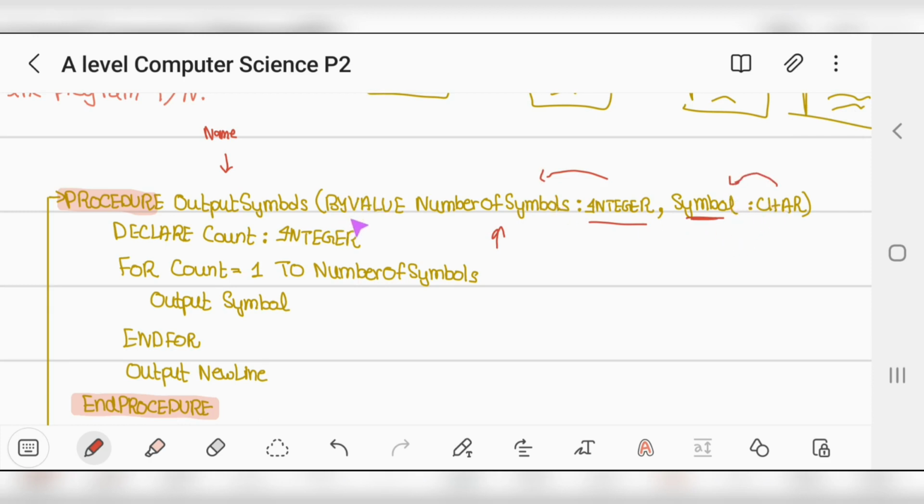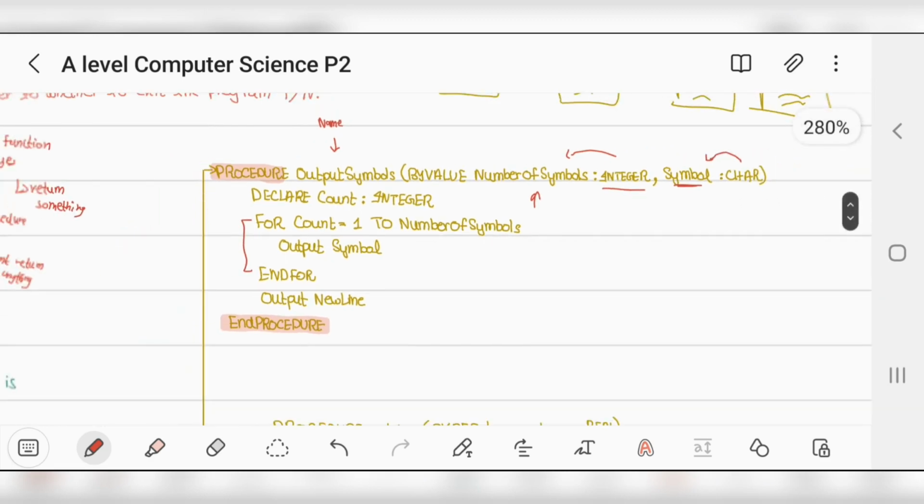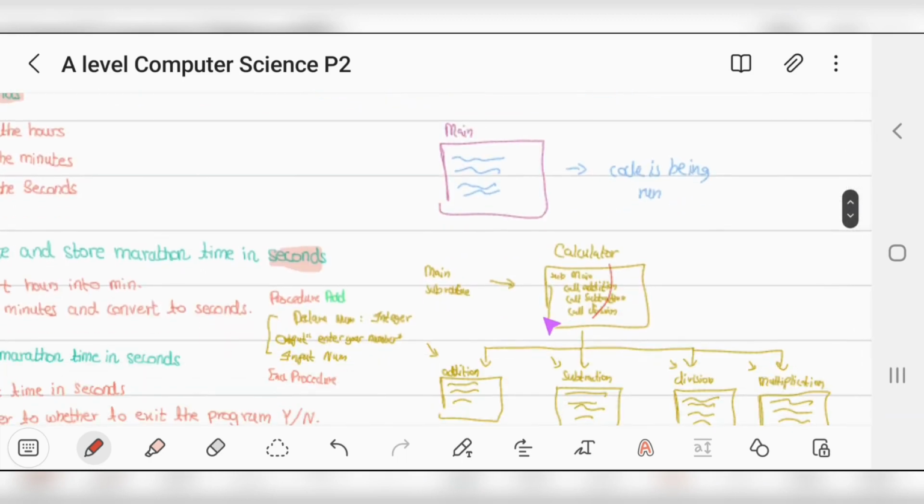We will discuss this later. Then you are writing down code, declare count integer, for count is 1 to 10, output symbol, and for this loop, and this whole thing is complete. This whole thing is a procedure subroutine that you have made, and you can call it as many times as you like in a main function, or you can just say in a main subroutine.